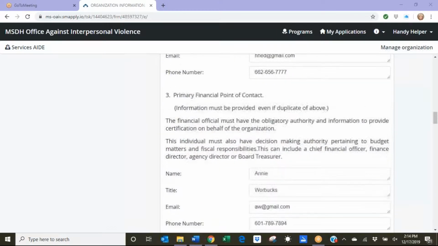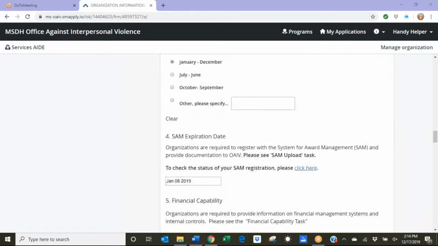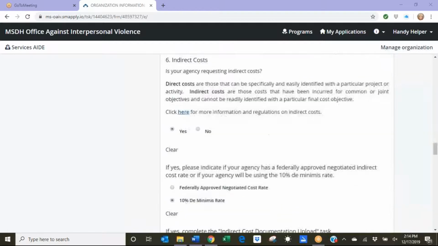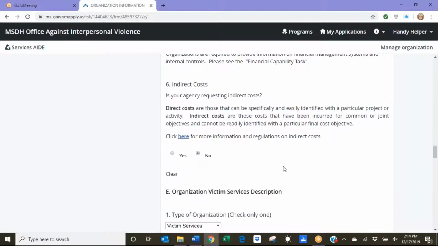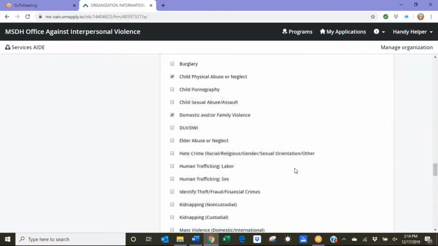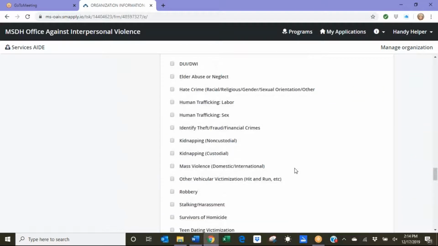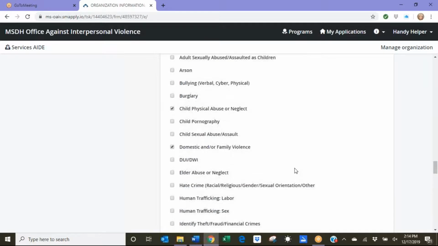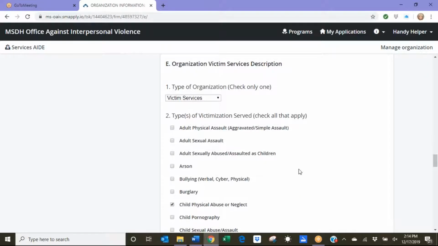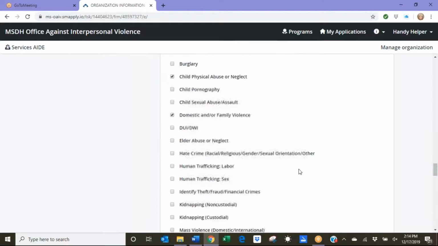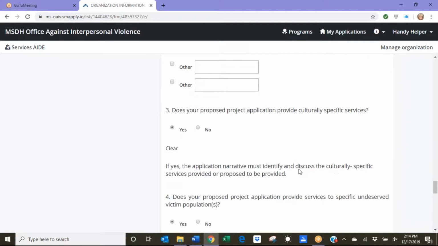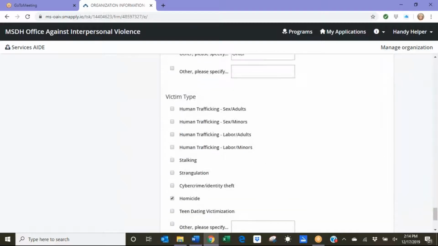Okay. So far, nothing has changed. Oh, well, let's say for this particular grant, I'm not using indirect cost. So I'll just mark no there. The victims, some of it may change, like this grant may be specific for sexual assault victims. So if you have anything else checked other than sexual assault, you may want to make the edits. But again, most of this information is not going to change.